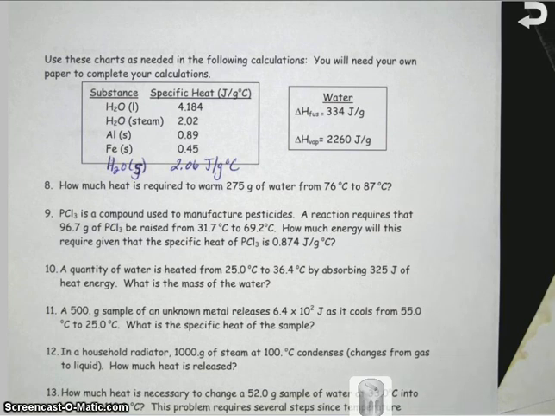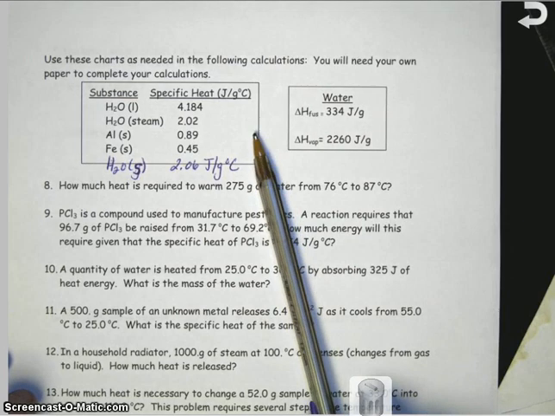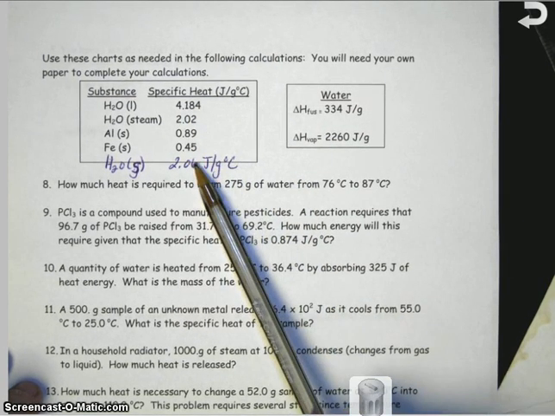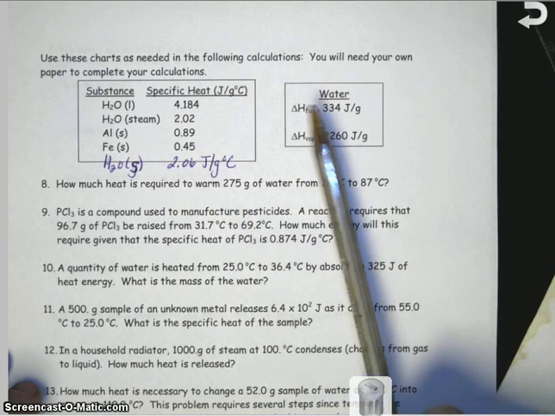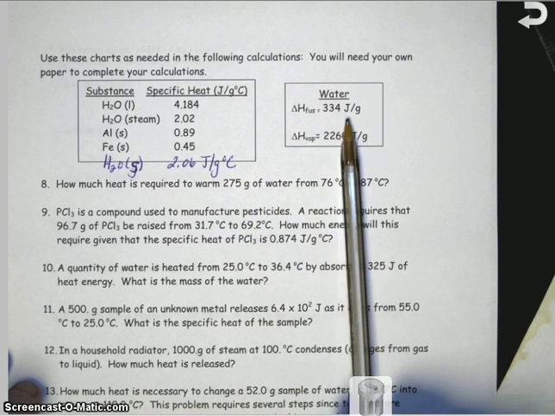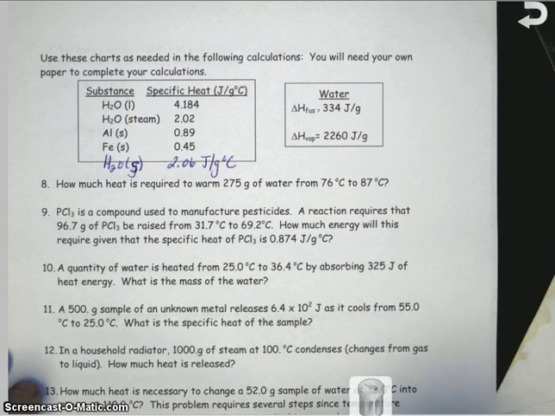Okay, students, here we have the worksheet that'll be your assignment for today. Please do note that it does have some constants listed here on the front page for the specific heat of water at its different states, as well as a couple other substances. And then it also gives you the heat of fusion and the heat of vaporization. Make sure we pay close attention to the units that are here. As long as our units cancel out, then we are good in determining the actual amounts of energy.